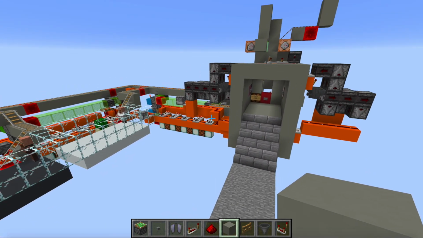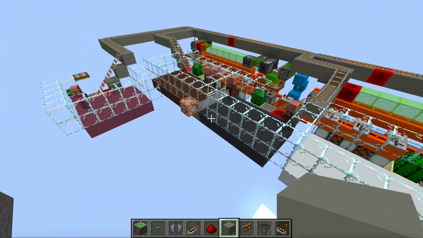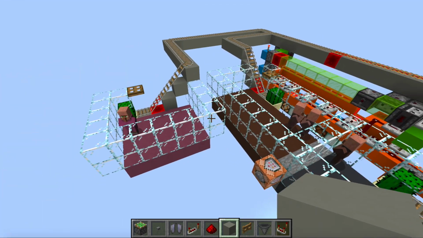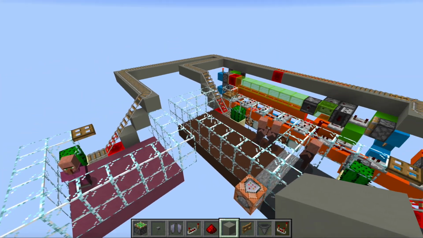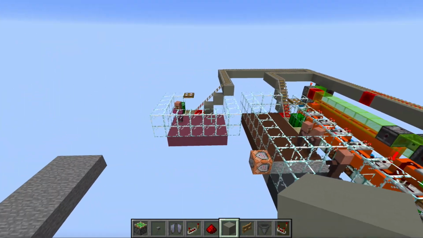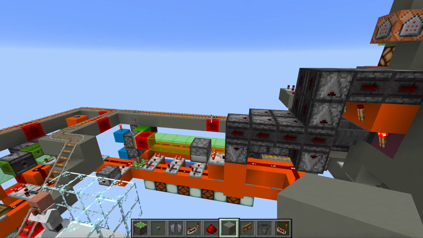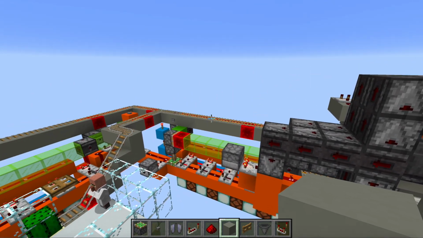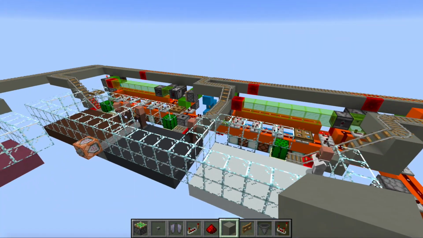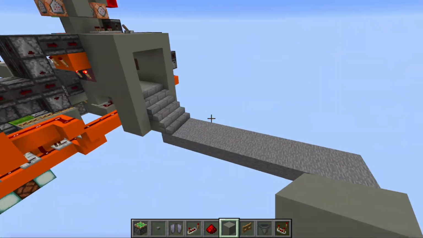In any case, an important note here is that, as you can tell, these villagers are just getting knocked off into pens. Of course, if you were building this in survival, you would probably want to have some sort of trading hall set up for these. However, any trading hall is basically going to require you to somehow get villagers to the trading hall, and that's what this system is for. Which trading hall you decide to use is entirely up to you.